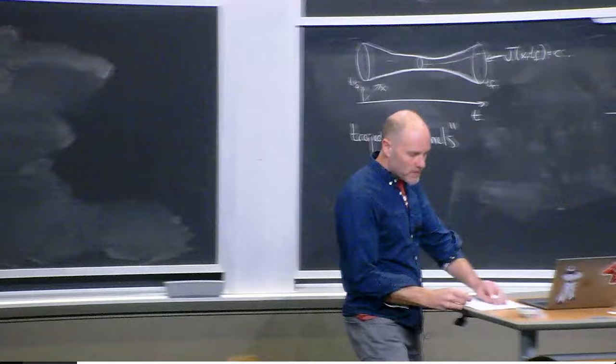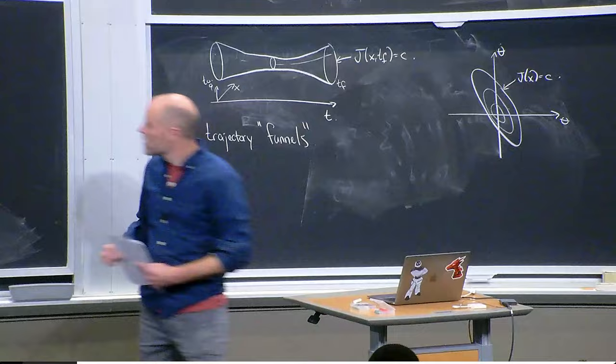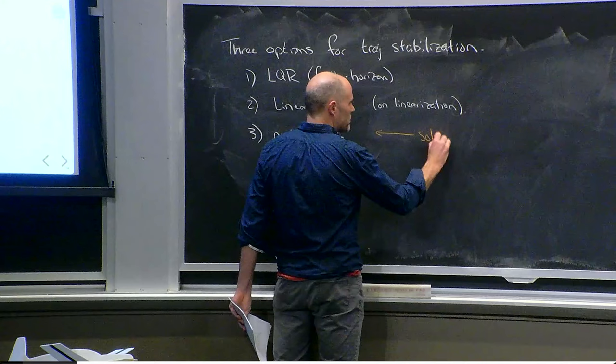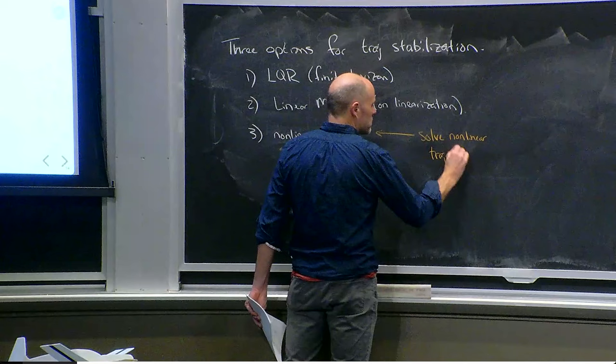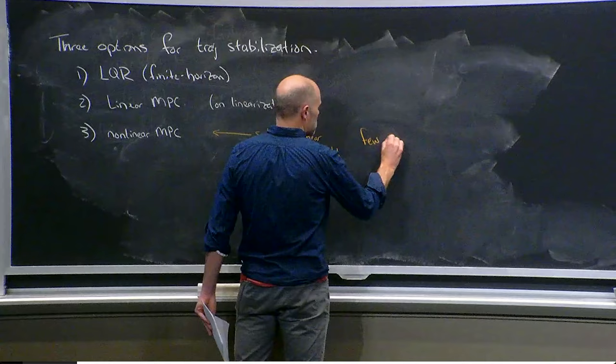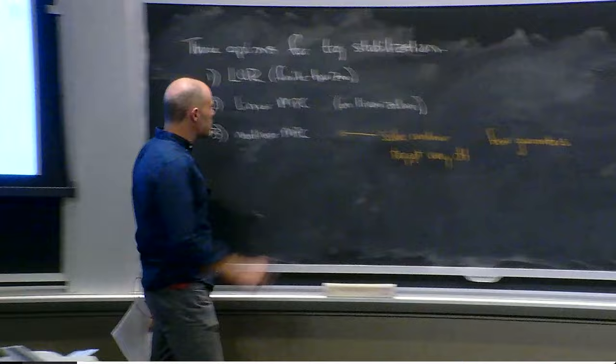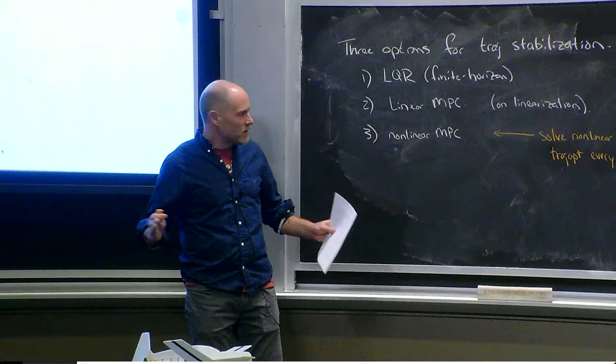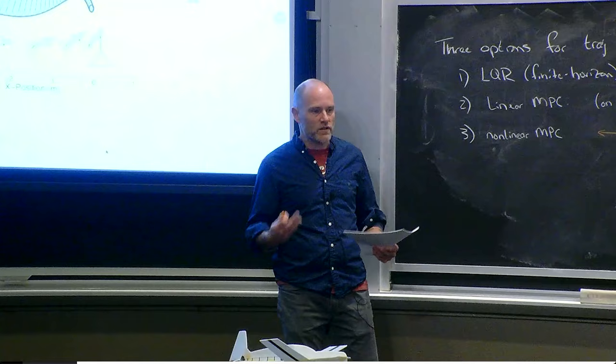If I have a nonlinear dynamical system and I just solve the nonlinear trajectory optimization every dt, that can work, but it doesn't give you many guarantees. The reason you might like linear MPC is that, although it's limited by where the linearization is valid, the solver can be put into a mode where you can have recursive feasibility, for instance, and have some guarantees on performance that the solver's not going to get you.